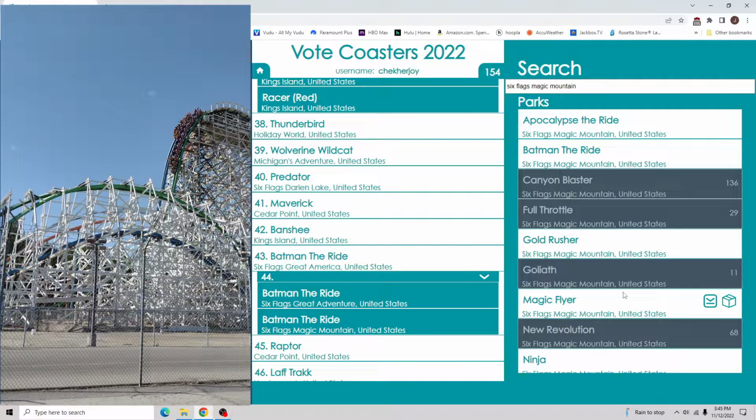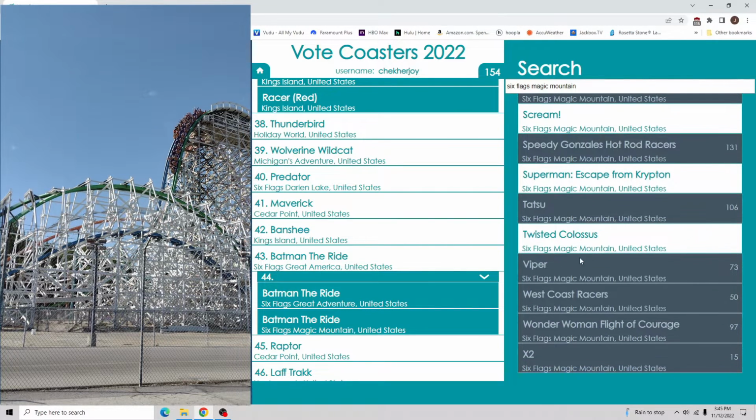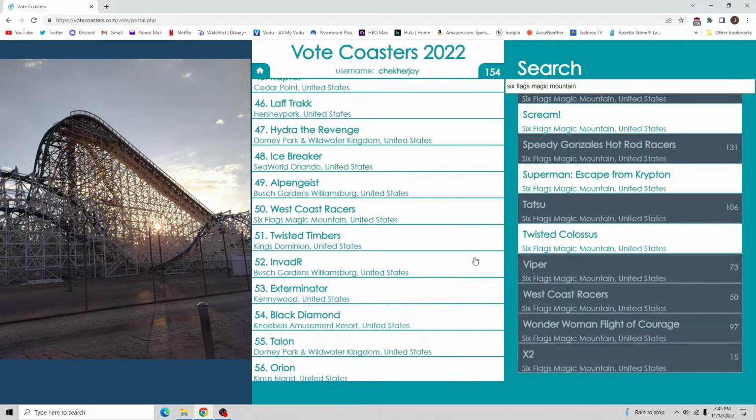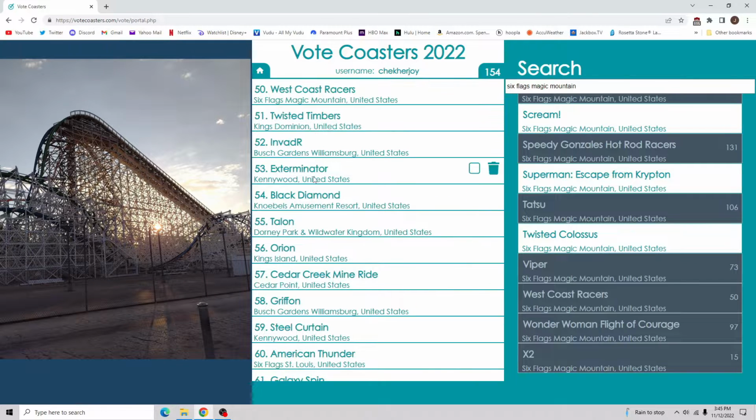We raced only one time, really, and we were in the back of the train, so we were not underneath the other coaster when that part happened. It could be amazing. Also, it suffers from the fact that it's an RMC, and it does a lot of throwing you around with no handholds, and I hate that. Give me something to hold on to if we're going to do this kind of tossing me around like a rag doll. So it's worse than Twisted Timbers. I like Twisted Timbers the best still.